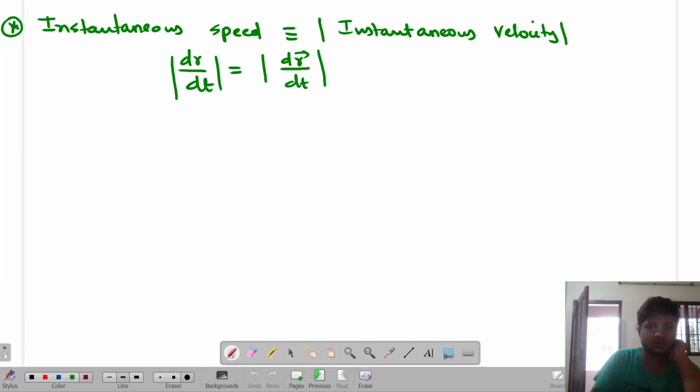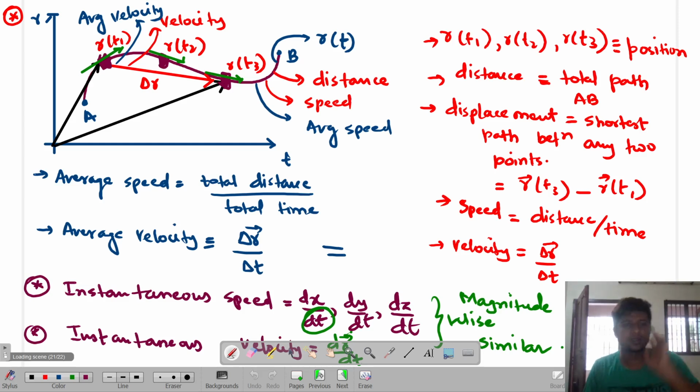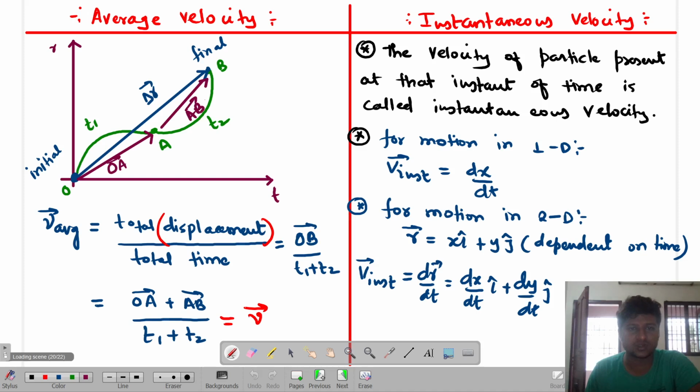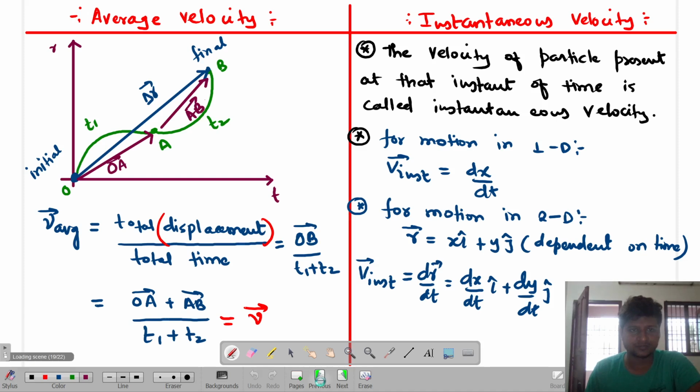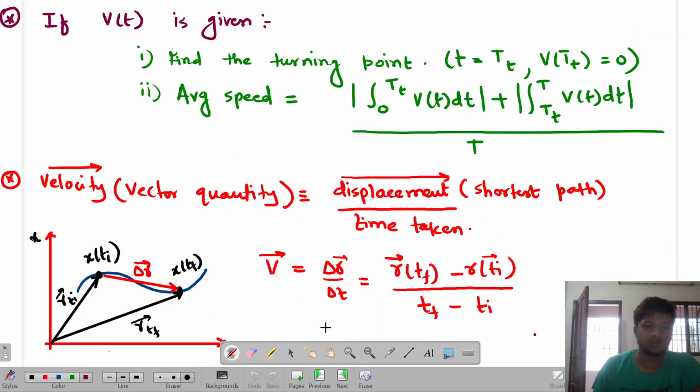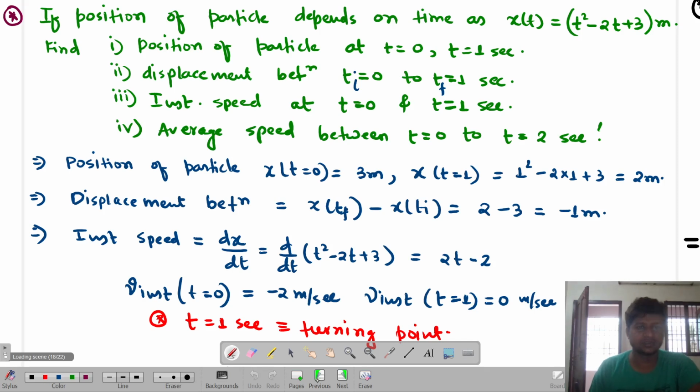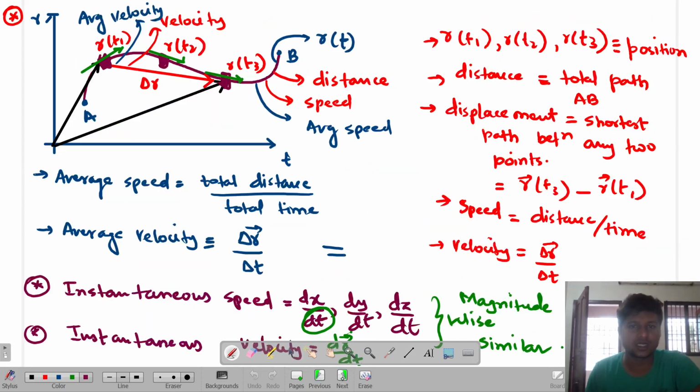Now look over here. We completed all about instantaneous speed, instantaneous velocity, the meaning of that, and all those parts, isn't it? Now we also talked about average speed, average velocity, dependent questions, and all these kinds of problems.